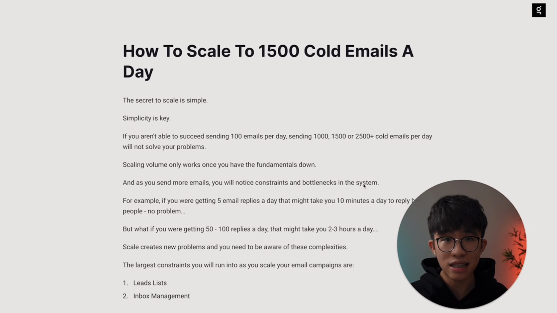Personally, for leads list, what I do is I actually have custom scrapers built on Apollo, because what you find is that in Apollo, you can only scrape 25 email addresses at a time, and there is an export limit. And obviously, when I was sharing my screen with Apollo, I have over basically 1 million email addresses saved. And that's not something you'll be able to do if you are manually scraping 25 at a time.